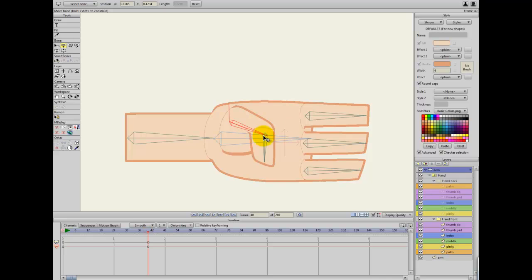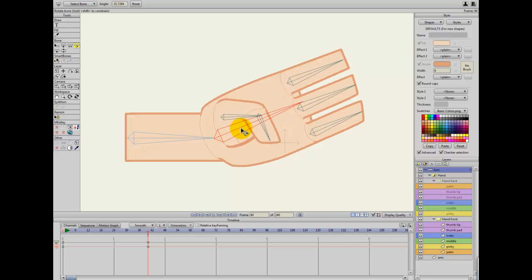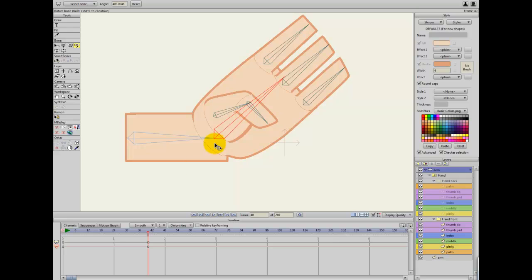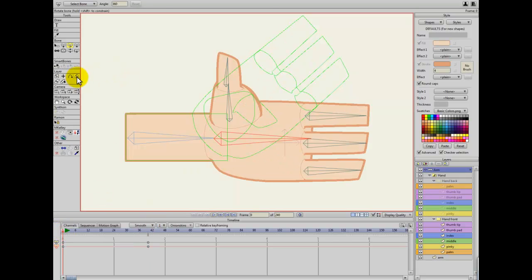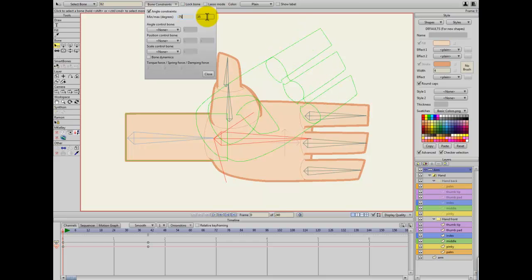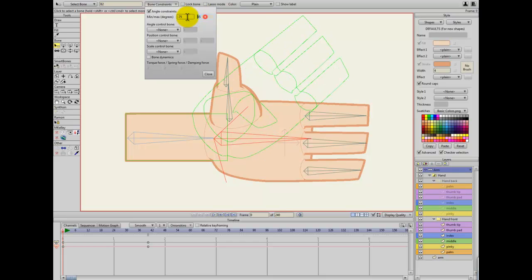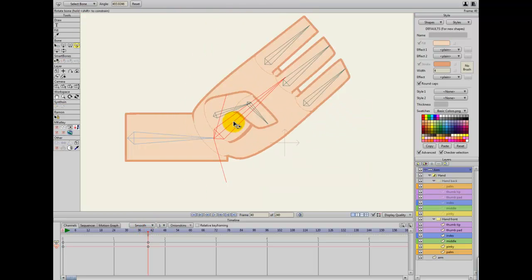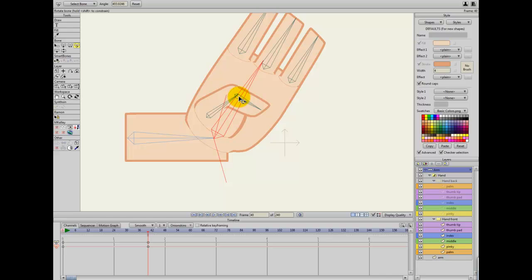Let's do the same thing with the rotation of the hand. Your hand probably doesn't rotate much more than that. Let's put it up there. Go back to zero. So let's say about the same. I'm not sure if I did that right, did I? No, I didn't. Oh, okay, let's say that's the maximum.